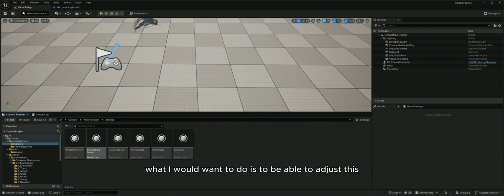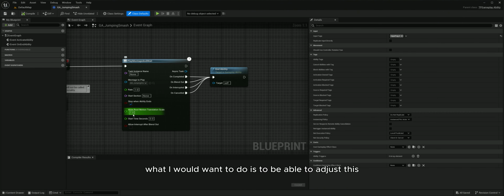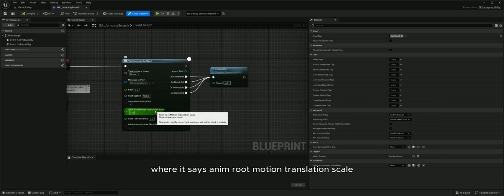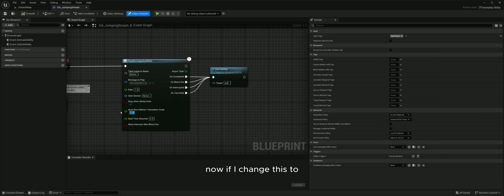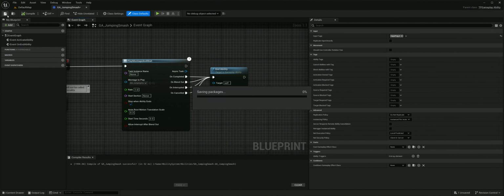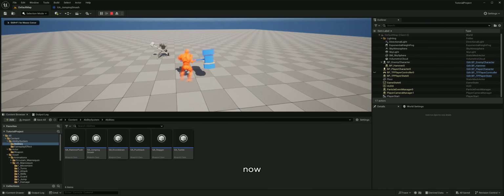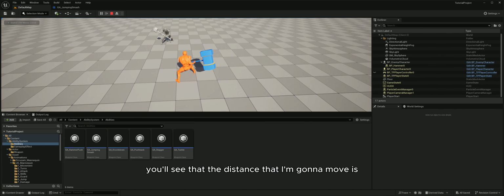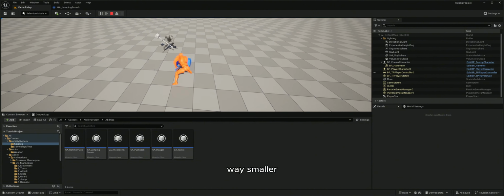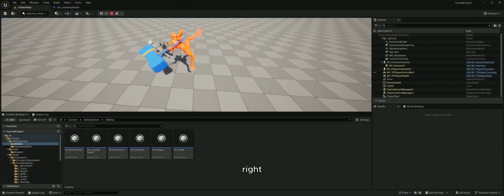Now what I would want to do is to be able to adjust this where it says anim root motion translation scale. If I change this to, let's say, 0.3 instead of 1, you'll see that the distance that I move is way smaller, right?